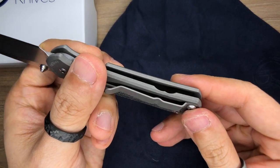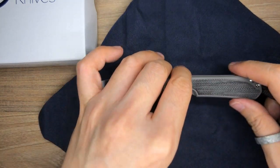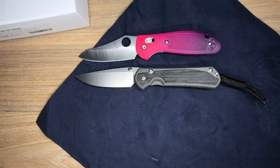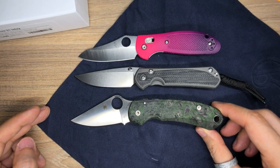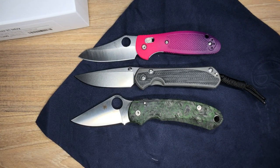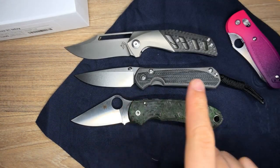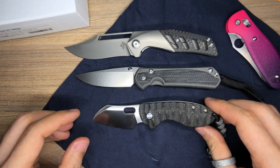There are some markings on the underside of the scales — it says D20 on both sides. I'm going to give you guys a quick size comparison. This is a small Sebenza — I really didn't want something too large. First, I've got a Benchmade Mini Griptilian — the Sebenza is just very slightly longer than the Mini Grip. And then there's the Spyderco Para 3 — it is shorter than a Para 3 in overall length. So it's almost a perfect in-between between the Para 3 and a Mini Grip.